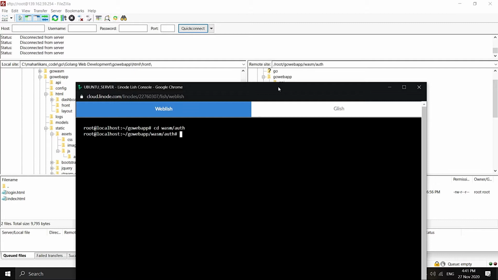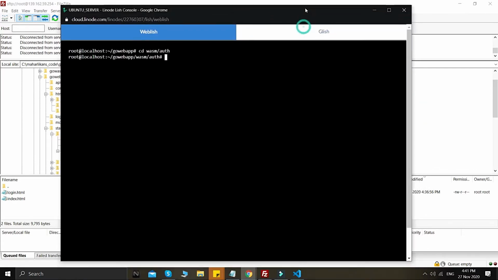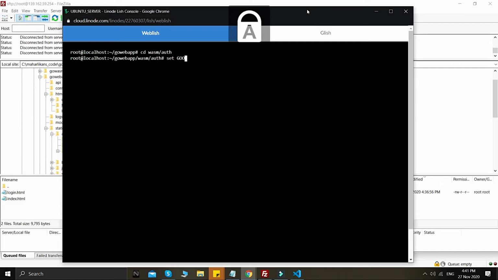So I need to set, based on our thing, guys, the OS here: set GOOS is equal to JS, set GOARCH is equal to WASM. Okay, then we need to go build, then -o, and then we name this auth.wasm, and then from the main.go original Go script.